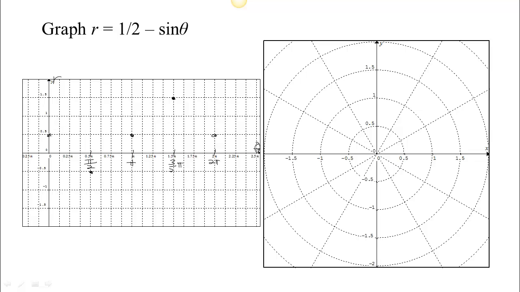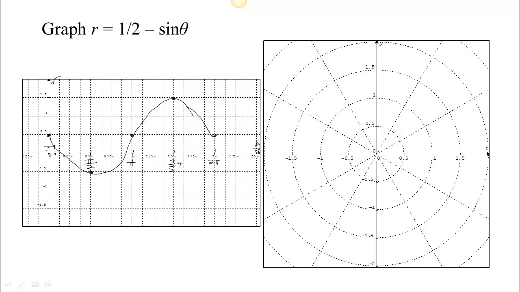So we've got our graph now of r as a function of theta. It's the graph of sine, just flipped and shifted a little bit. Now what we do once we have this graph is we use that as a set of instructions. Each point on this graph tells you an angle, which tells you what direction to face, and a radius, how far to walk out. If the radius is positive, you walk straight ahead. If the radius is negative, then you walk backwards from the direction that you're facing.